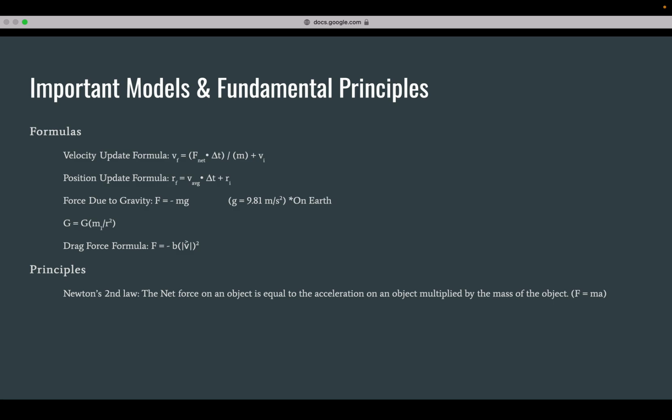Next, an important principle is Newton's second law. For this experiment, we need to understand how Newton's second law, which states that the net force of an object is equal to the acceleration multiplied by the mass of an object, is important, and not simply F net equals Fg, and how our F net, which includes gravity and drag, is not zero. F net and Fg do not cancel each other out. Understanding this will help us see that the velocity of an object can change throughout motion.